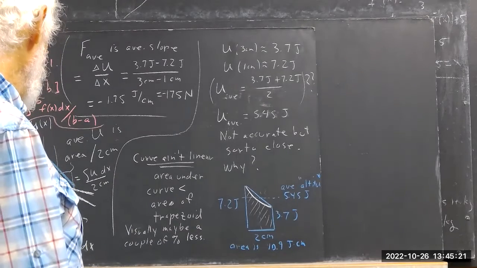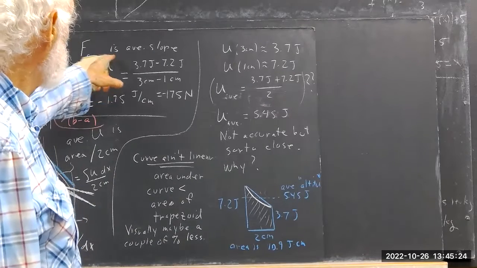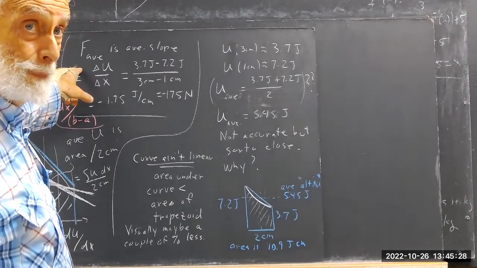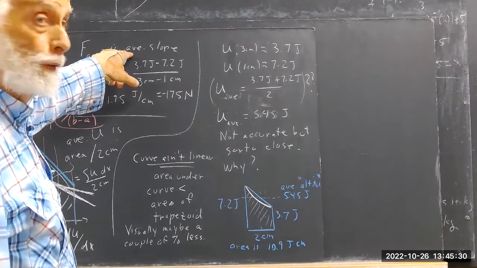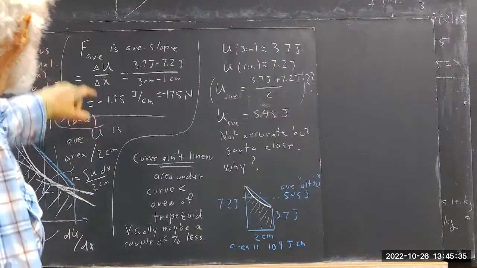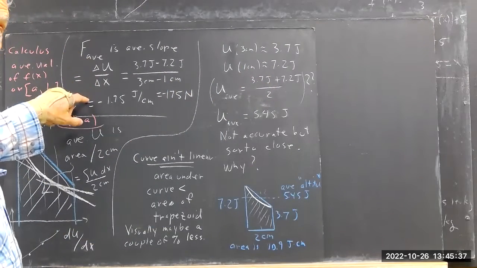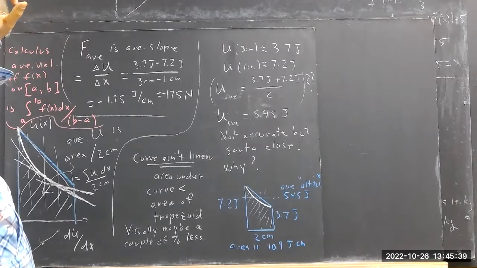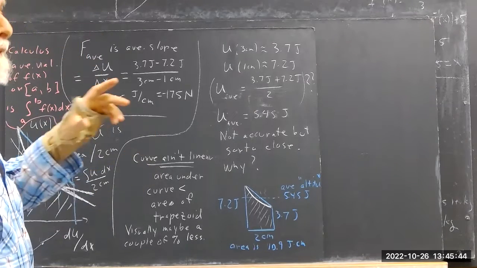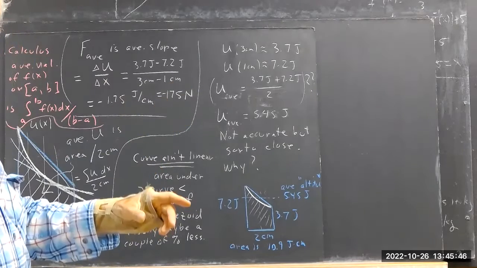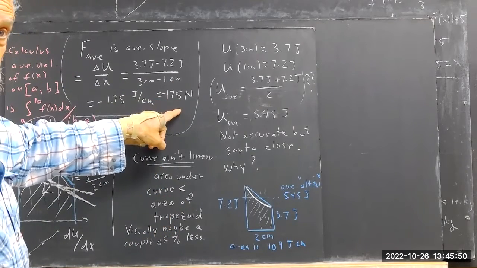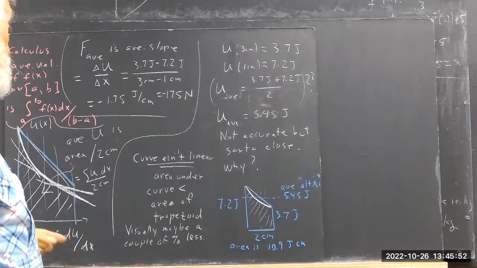which was to evaluate the average rate of change of U, the average value of the force. So the average value of the force is the average rate of change of U with respect to X, which is the change in U divided by the change in X, because F is negative dU/dx. And we have it. And there's the estimate. And we get this. Okay. And the estimate comes out pretty easily.